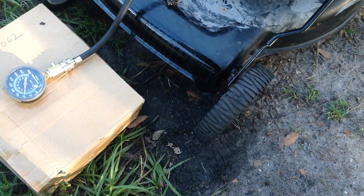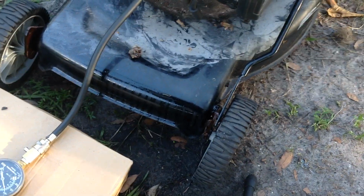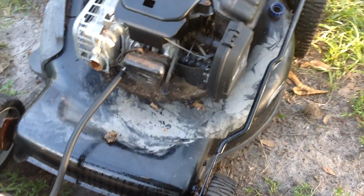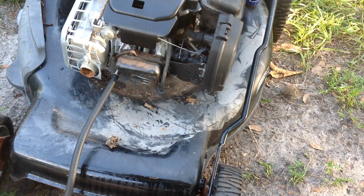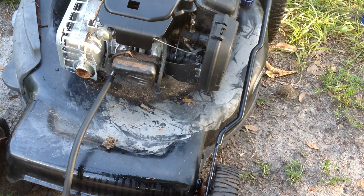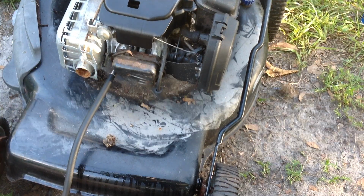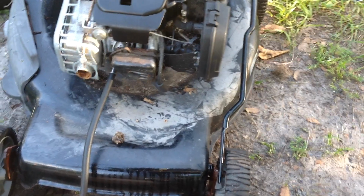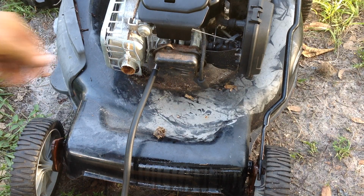Since you kids and cadets stuck around, let's do a double header here. We got the recoil functioning. I got Happy Juice nearby. Let's see if this stupid thing starts, and then I'll continue with the rest of the upkeep on this. Needs blade sharpening, fixing the overhead valve dent, and probably carb clean, I'm guessing. So let's get busy.